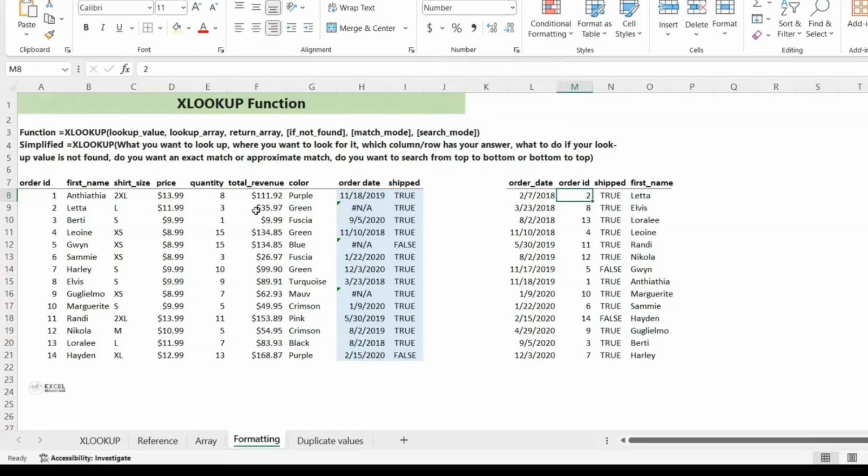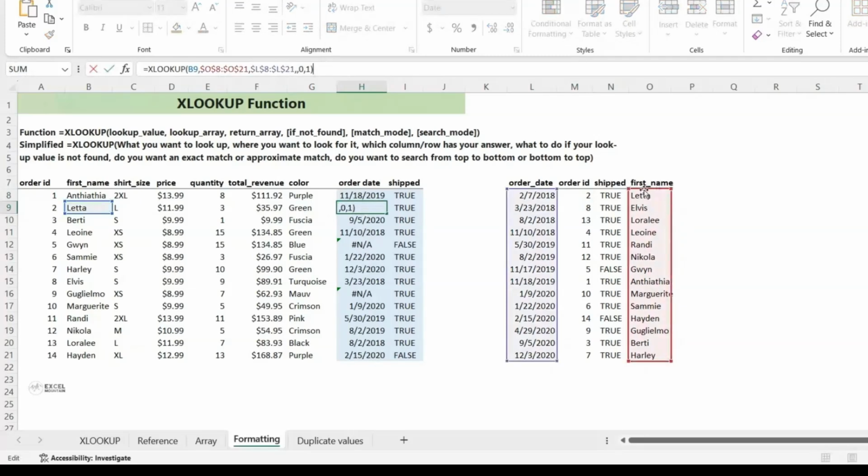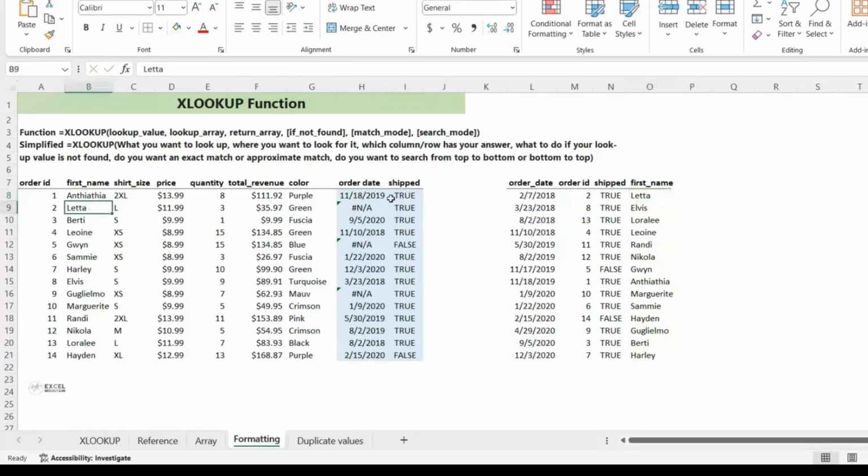And another thing we'll also want to make sure is any other records that we're potentially joining on are formatted in the same way with no spaces or any unusual characters within them. So to highlight an example that you might come across, for the second order ID, we're noticing that this is returning an error. In this case, we're looking at first name as our join point, and we see that the name it's looking for is Letta. And over here, we can also see it. And that might raise the question of, these look the exact same. Why is that finding that?